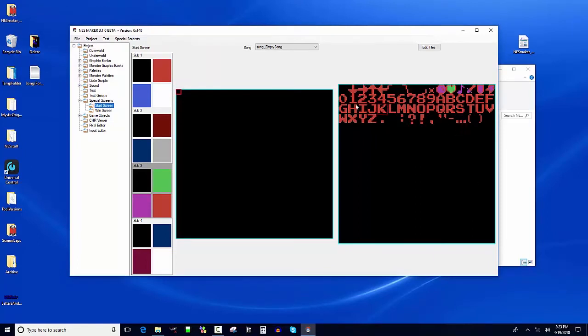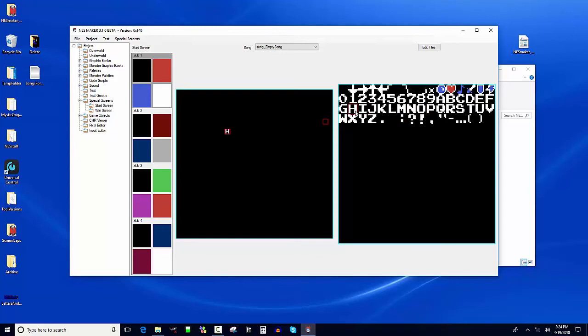All right. So what I can do now is make sure that I'm on the zero attribute. I'm going to move my mouse into place wherever I want. This is the actual screen. This is the tile set that this screen is going to use. I'm going to move my mouse to where I want to place a graphic, and then choose which graphic I want and make sure that I've chosen which sub palette I want. So I'm going to want this to say hello world.